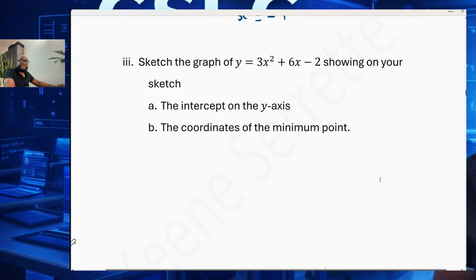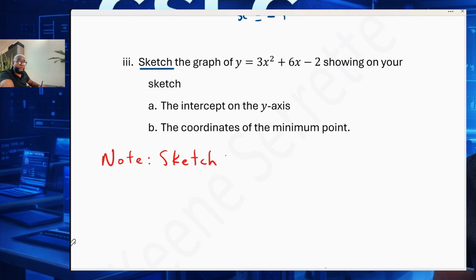So sketch. You see that word sketch? That word is a very important word here. Sketch means you're drawing freehand. We'll put a note on that. Put a note somewhere, guys. Sketch, because this is important. I don't want you looking for graph paper. Excuse the examiner, how I didn't get graph paper and they want us to draw a graph here. Sketch means to draw freehand. If there are graphs to draw, you'll get the graph paper on the exam itself.